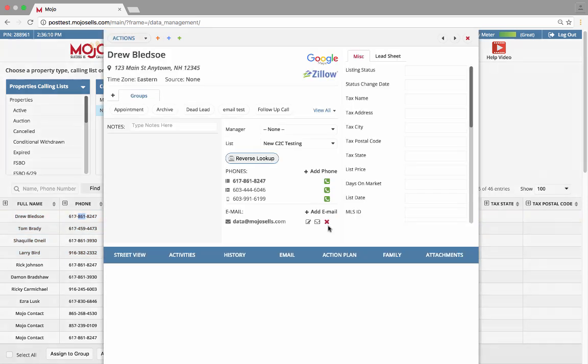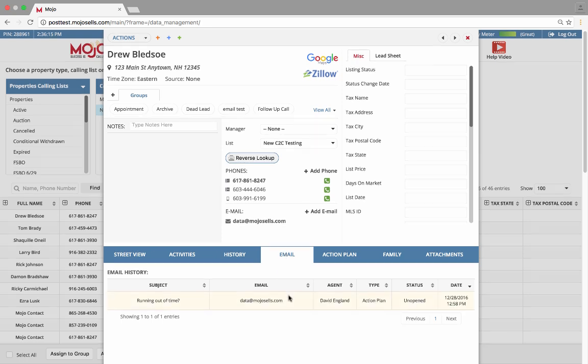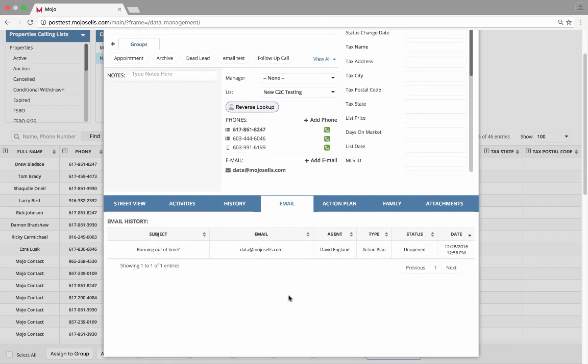The other thing you're going to find to help facilitate action plans, we've got the email tab here. You've already got that, but let me just reiterate, any email that you send from Mojo, period, shows up in this email tab with the subject, the email it was sent to, the agent that sent it, and the type, whether it was an action plan or a drip email, whether it was a blast, because you can blast email from Mojo if you didn't know that, whether it's a manual send, a click to send, or an auto send using the dialer's last call result buttons to initiate the sends.